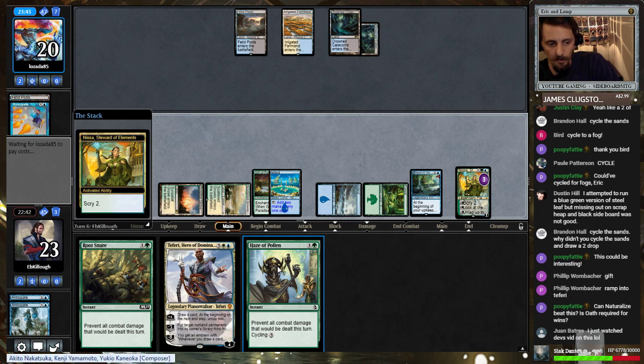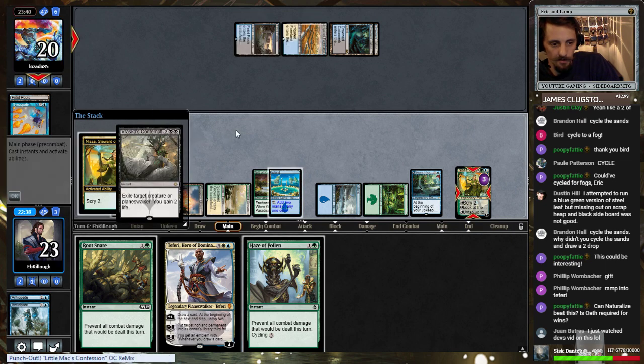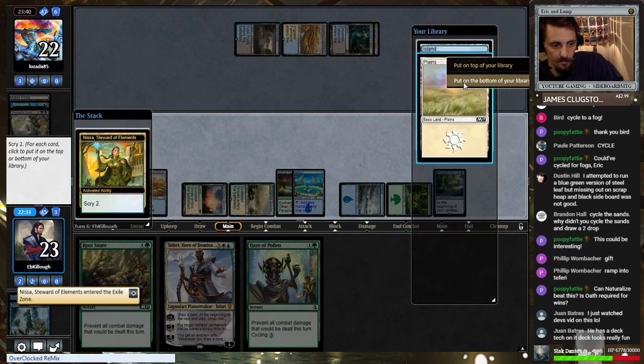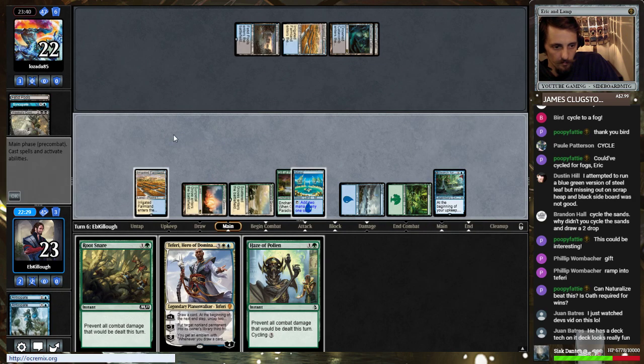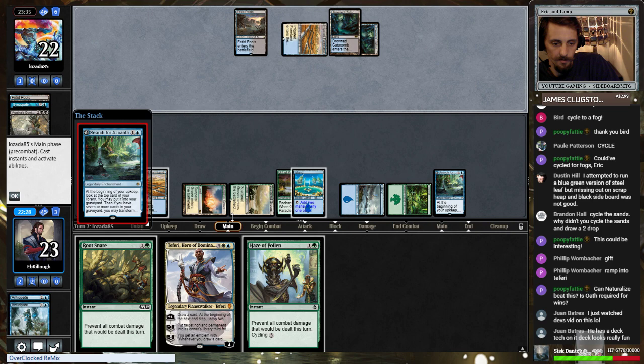And at end of turn here, I'm gonna cycle this Haze of Pollen. Like, he just Vraska's Contempt, I assume, which is what we want. We want him to spend Vraska's Contempt somewhere else. Let's go bottom. And then we'll cycle Haze of Pollen on his turn.